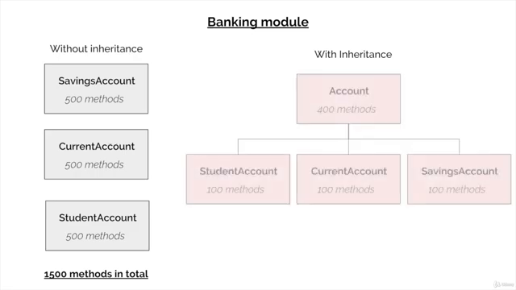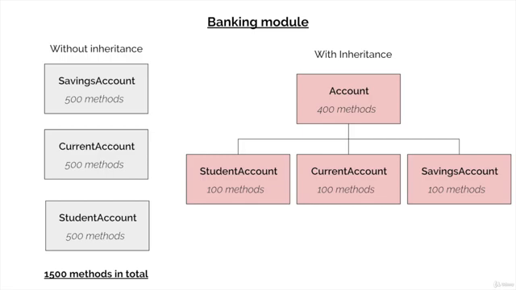of account. So you can define a parent class called account, which has all the common methods across the accounts in the bank. And then you can create specific accounts, which is nothing but student account, current account, and savings account, and inherit the account class as the parent. So let me demonstrate this in a more clear way.